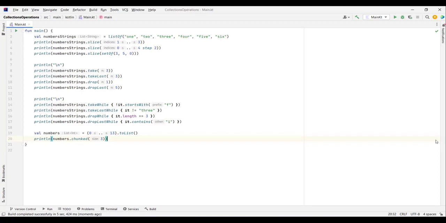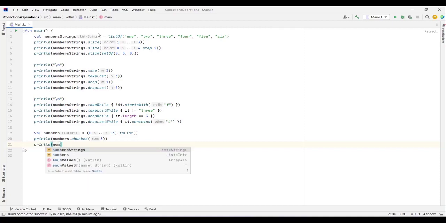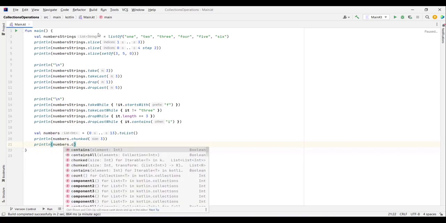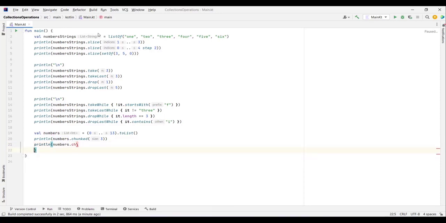And the next function that we're going to look at is called windowed, and we can also use a transformation on our chunked elements. So I can add here a println. We type numbers.chunked, where we also choose the size 3.